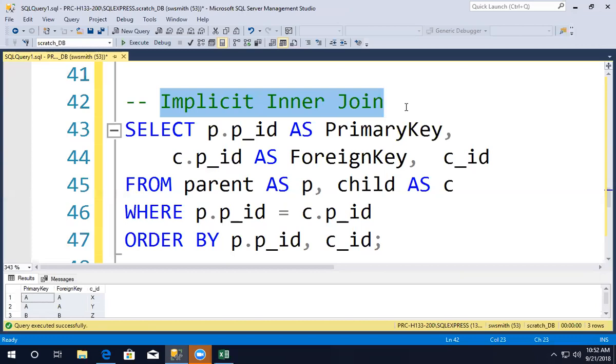Error, error. Now you've got to go find those bogus data. Inner join won't help you there. Inner join will work fine. It'll show you where they match, but it won't show you where they don't match.